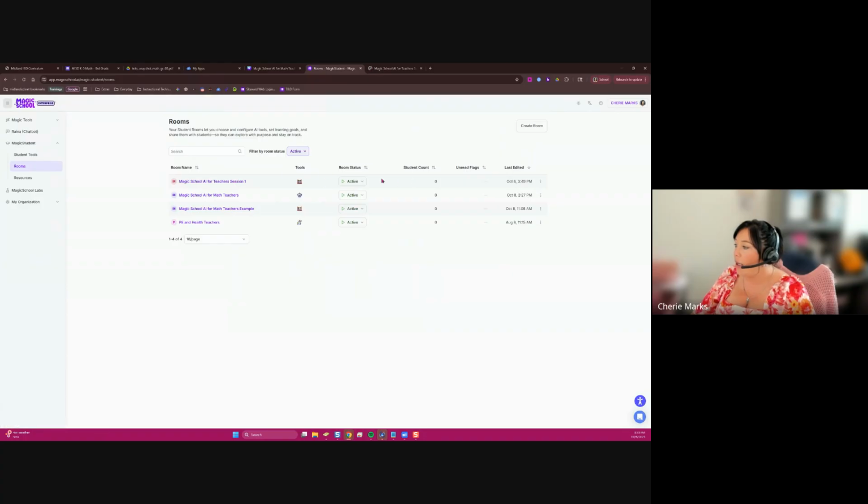And while I have already assigned this one, like this Magic School AI for Teachers, this was something I was playing with earlier, I can lock it or pause it and not assign it to my classes right now. Any questions about student tools before I actually get into a big meat tool that I want to talk about?